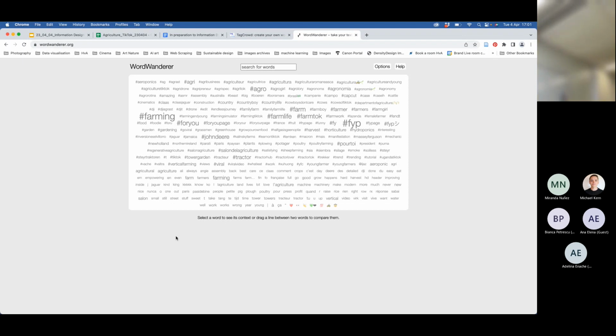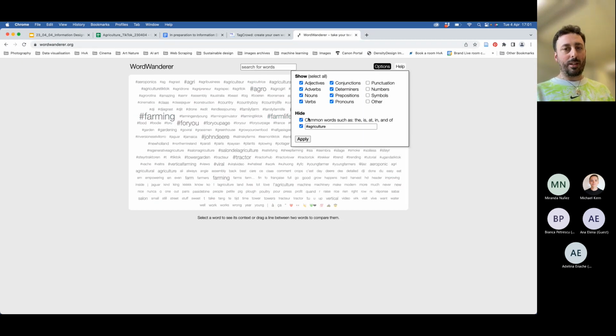And this already gives you an idea of what's in there, right? So we searched for agriculture, the most used word. Well, I removed agriculture because it's obvious. And I did that by clicking on options and removing stop words in English, but also you can add your own. I removed this one.